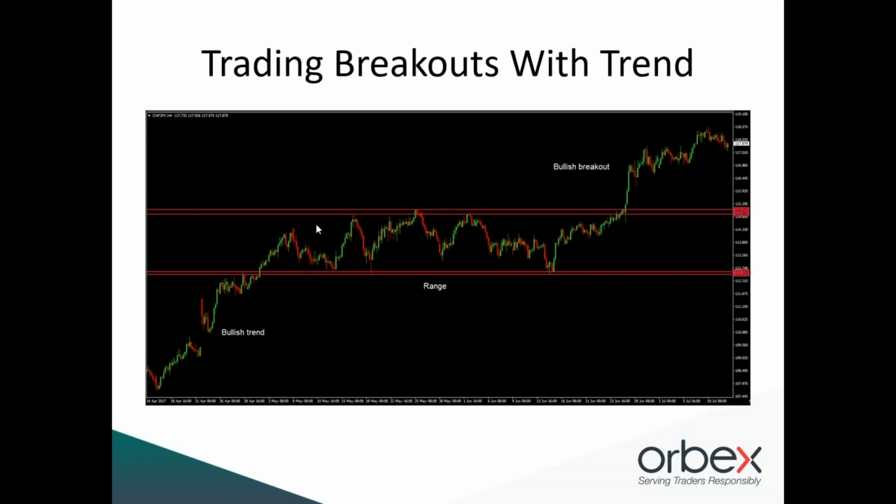Okay, so this simply highlights a contraction in the trend, so it's simply a pause, and then what we're looking to do is trade a breakout to the top side, anticipating that when this range resolves, the bullish trend is going to continue. Okay, so it's very simple. The market was moving bullishly into the range formation, so we know that momentum was on the side of buy orders. We then saw some equilibrium kick in between supply and demand. You can see that buyers and sellers settled down a bit, and the range formed. And so then what we're looking for is simply price to continue to the top side eventually and to break out above that range. So in terms of how we go about trading this, we have two options.